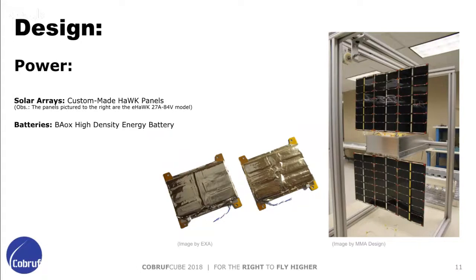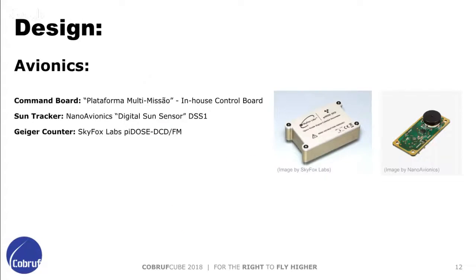For power, we decided to use the same company that made the MarCO solar panels, which is MMA Designs, I believe. They do have the option of making custom solar panels, and the one pictured is the closest one to what we want to make. We use batteries by EXA, which is a Chilean company, I believe. Very reliable, it has a long history in CubeSat flights, since 2013.